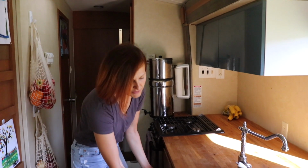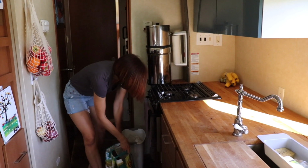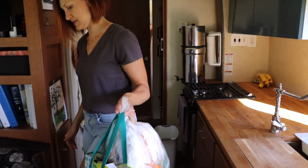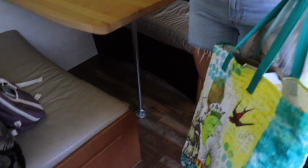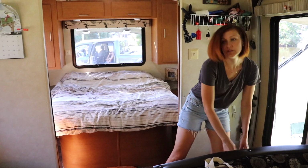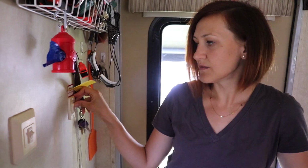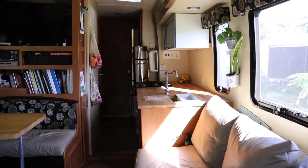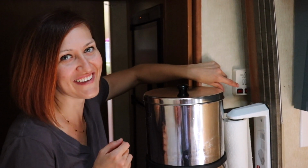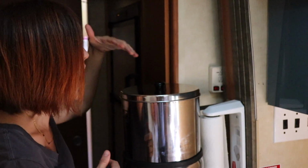Then I double check, make sure everything is secure. Trash goes, so I double check all these. Move the trash and recycling over, and the slide goes next. Okay, the slide goes in next. I forgot to turn the heater off, so I gotta slide my finger in there, click it closed.